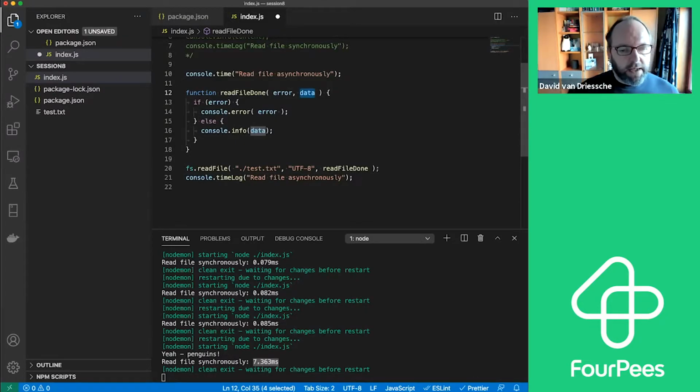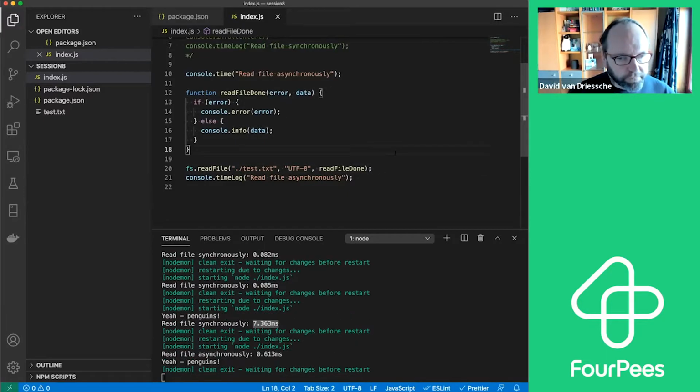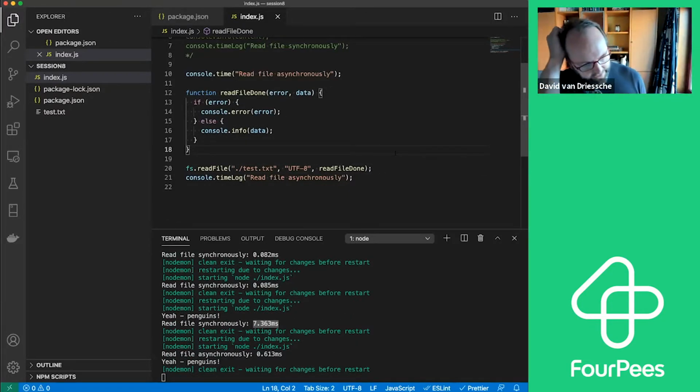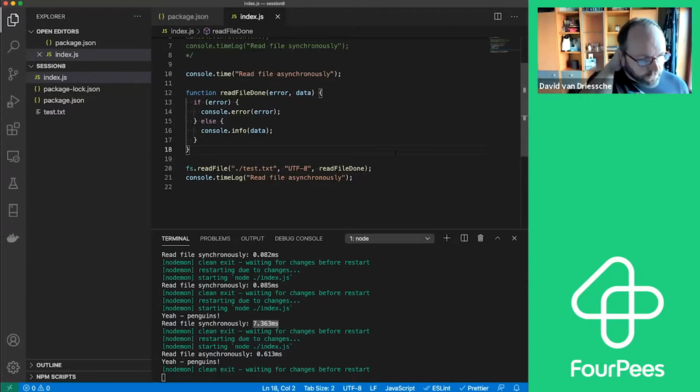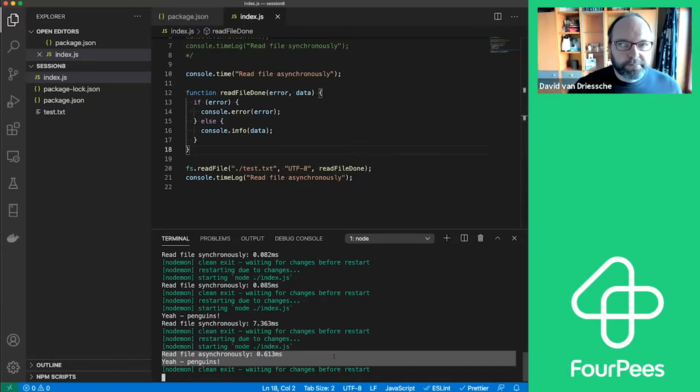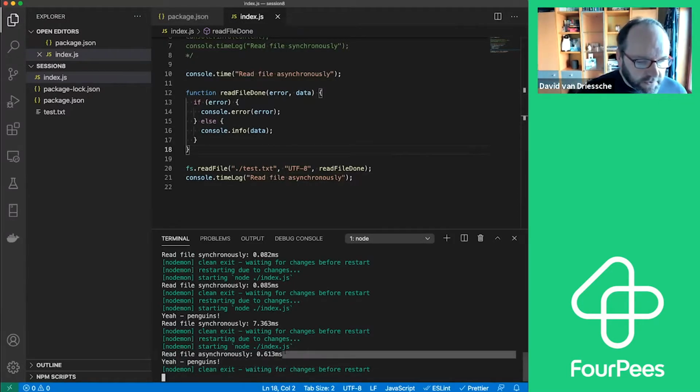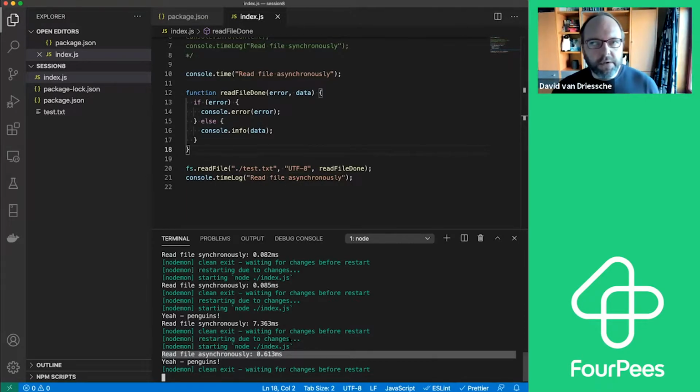So this should work if I didn't make any mistakes. Let's save this and see what happens. There. Now, there are two things that you should notice in the console here. Two very annoying things. Well, they're actually good, they're intended, but they're still annoying. The first is that the time went down again. I'm back to 0.6. So where did the 7 point whatever go? We know it takes more time to read a file. I'm not seeing that anymore.